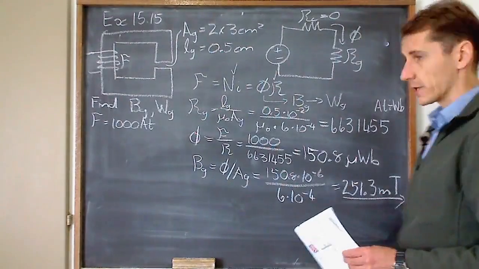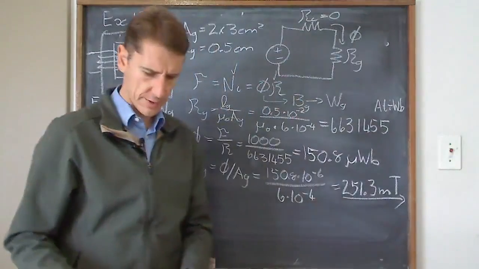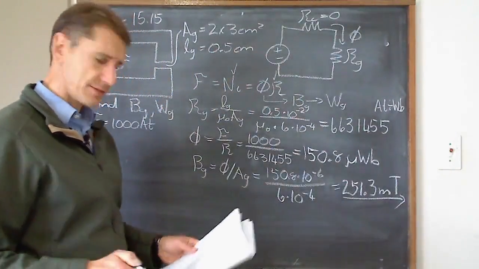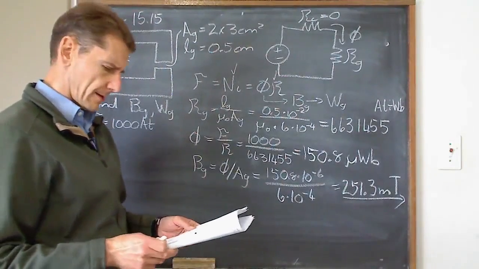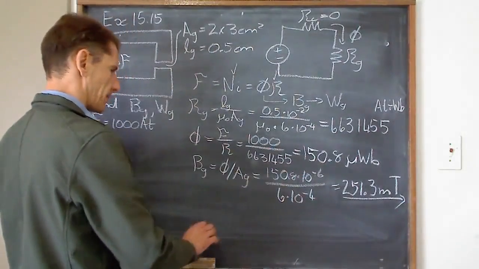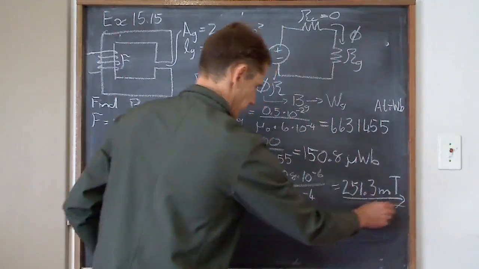That's the one way to get to the flux density, or the one answer. There is a shortcut way that you can use, and that's through Ampere's law. I wonder if I'm going to show you this. Yeah, I'm going to show you. Okay, so this is the one way. Let me just draw a line there.